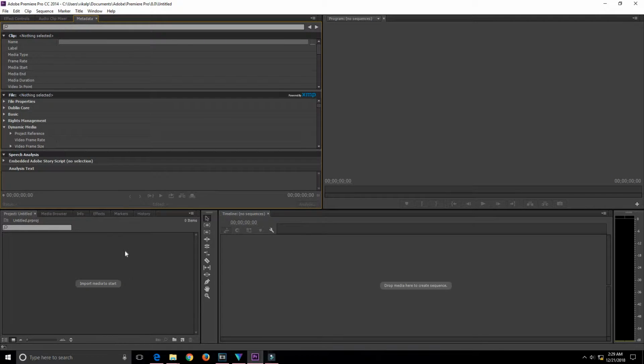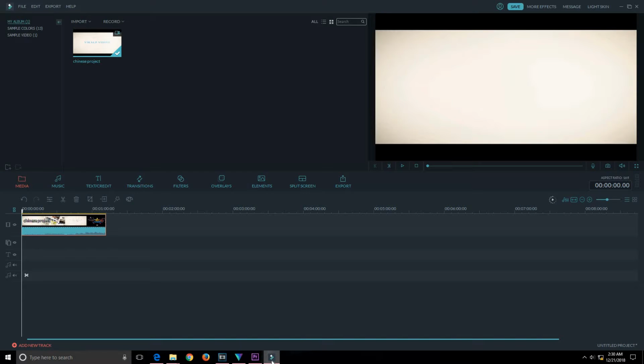This application was introduced by Adobe, and it provides you a lot of flexibility in terms of editing. However, I would not recommend this application if you are an amateur or a beginner, because it has a steep learning curve. My preferred application for fast video editing, that is video editing on the go, is Filmora, and I really like this application. I edit most of my videos using Filmora.